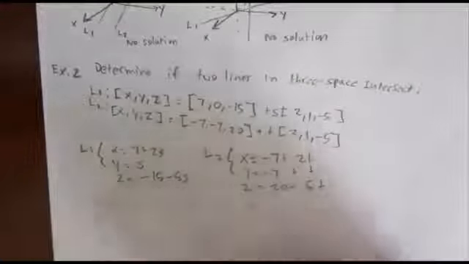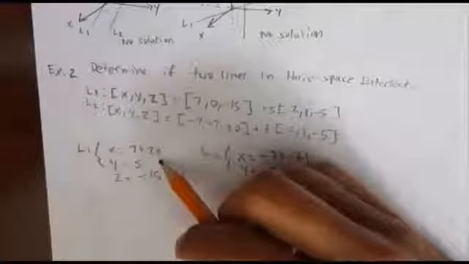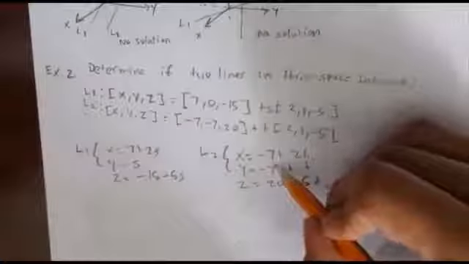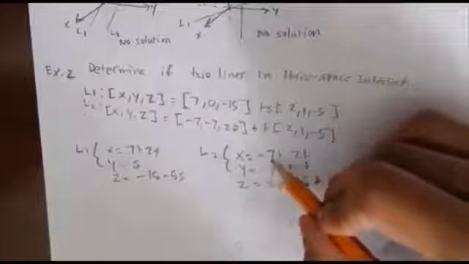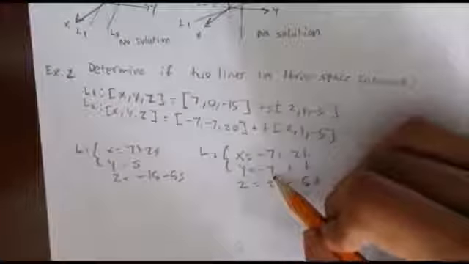So once again, we're given the vector equations of our two lines. So like the question before, we're going to make our parametric equations, but this time we're going to make one for the z coordinate. So for line 1, x is going to be equal to 7 plus 2s, y is just going to be equal to s, and z is going to be equal to negative 15 minus 5s. For line 2, x is going to be equal to 7 plus 2t. y is going to be equal to negative 7 plus t. And z is going to be equal to 20 minus 5t.